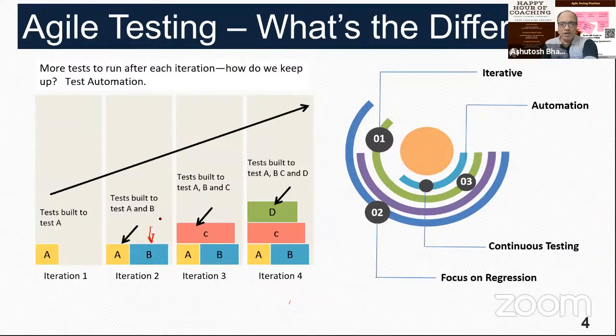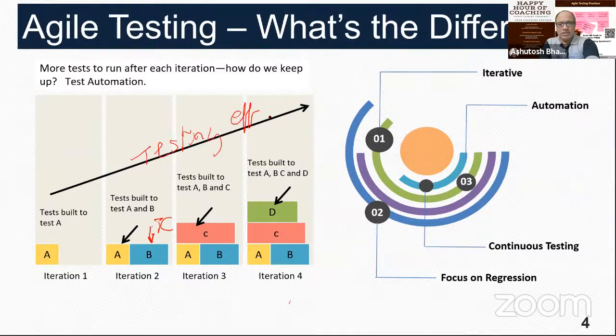not only do you have to have test cases for B, which means individual test cases for B which have to be tested, you also need to come out with what we call a regression pack for A. You also need to come out with a regression pack for A, which means areas of A which have not undergone a change, you also need to test, because a lot of effort needs to go into regression testing. So that is fundamentally one change you will see, that your testing effort is going to increase. This arrow is nothing but your testing effort.